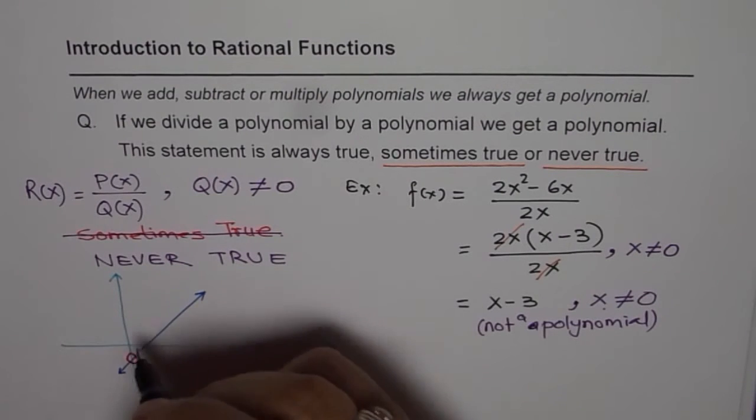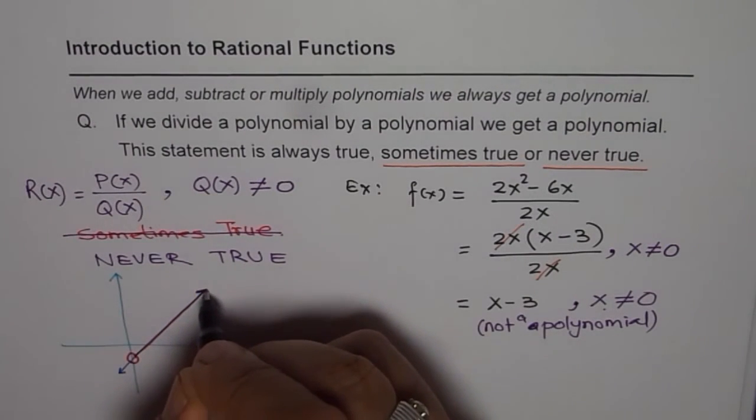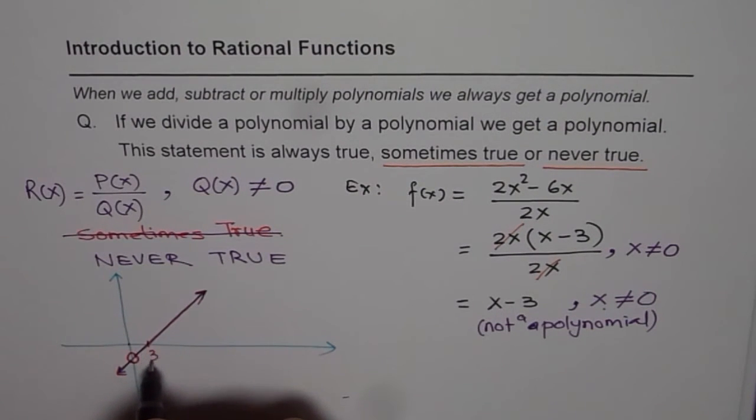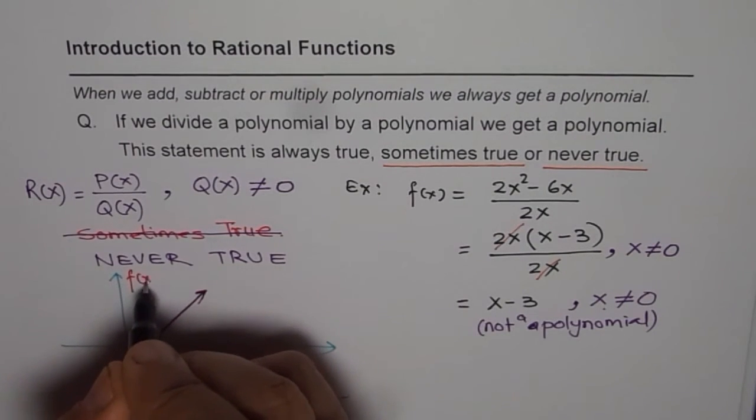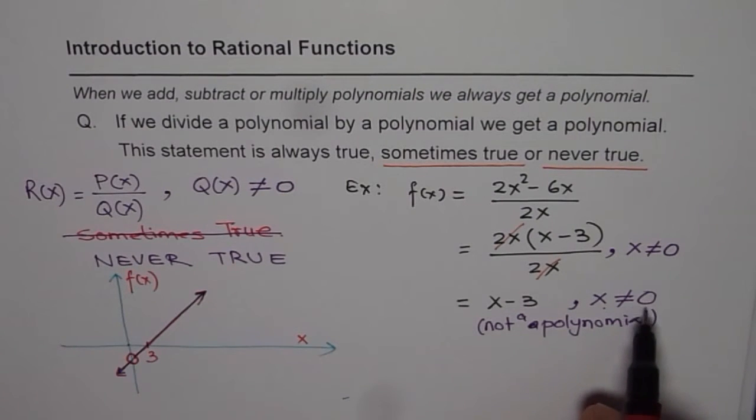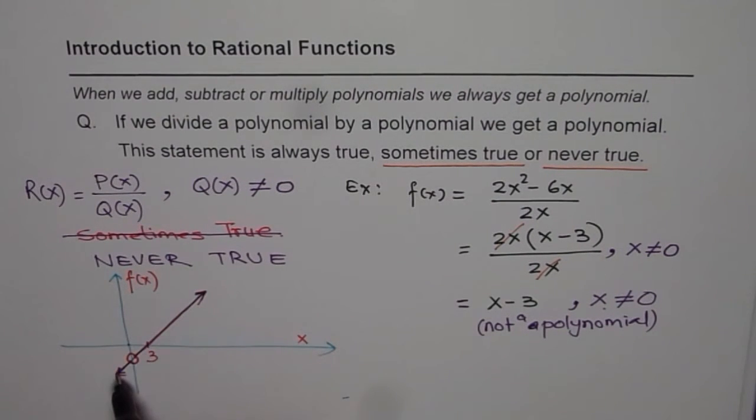Do you understand? So the function is actually represented by this red line with a hole at x equals 0. So this is my function f of x, a rational function. Do you get the point? So here, this restriction leads to a hole. It is a discontinuous line. It is not a representative of a polynomial. And so we understand that a quotient of polynomials is a rational function and it is never a polynomial. I hope that makes it absolutely clear. Thank you and all the best.